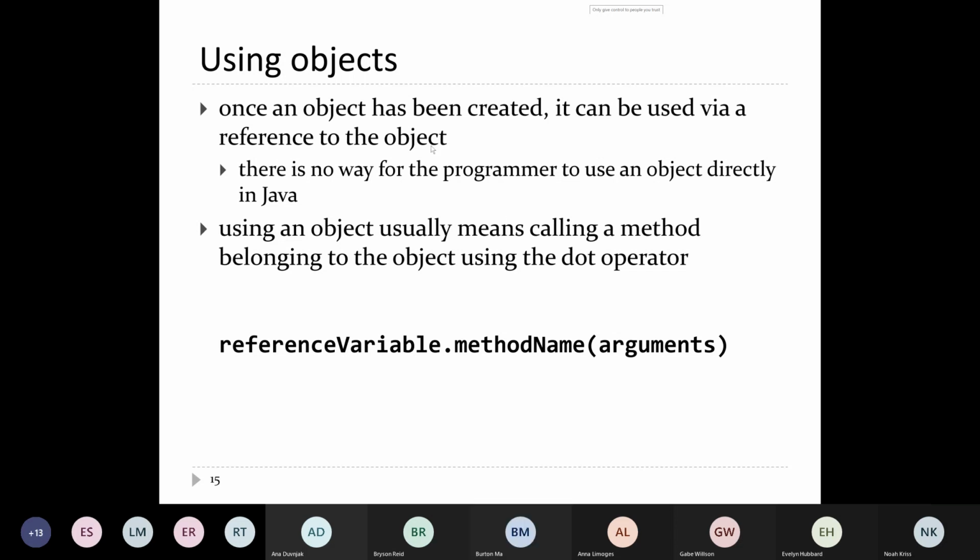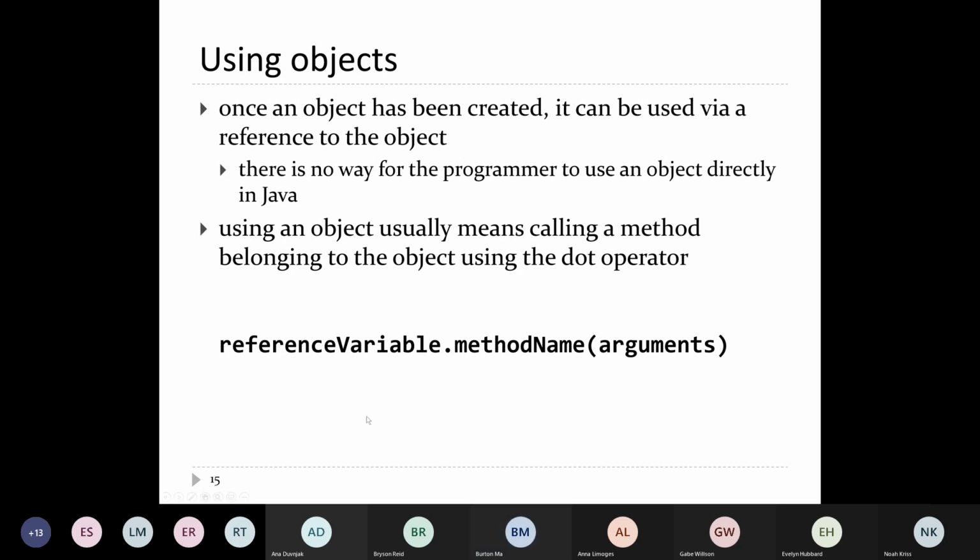So in the previous lecture, we were talking about using objects. Now, normally when you're using objects, the way you use an object is you call a method on it. Sometimes you can access the information in an object directly. So in your assignment 1, you're using a simple object, and you're accessing the information in that object directly. So to access a method that belongs to an object, a non-static method, you use a variable that refers to an object, dot, and then you call a method on that object.